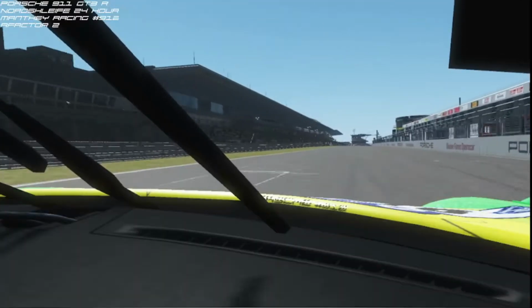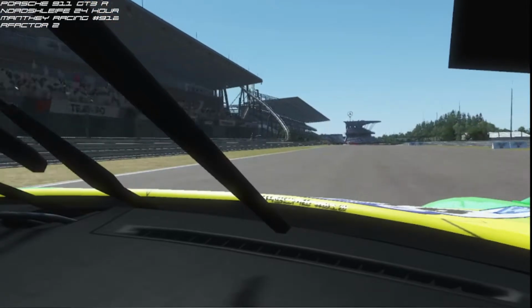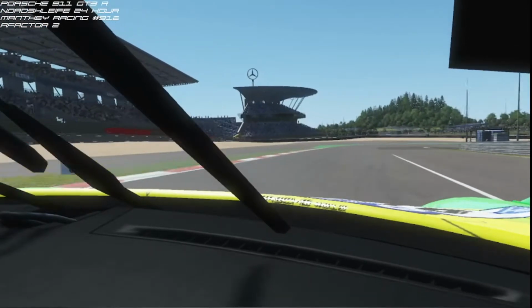I hope you enjoyed that. That was a tough lap to get. I enjoyed it. I do like doing the laps around this race track. And yeah, as I say, I hope you enjoyed the lap.